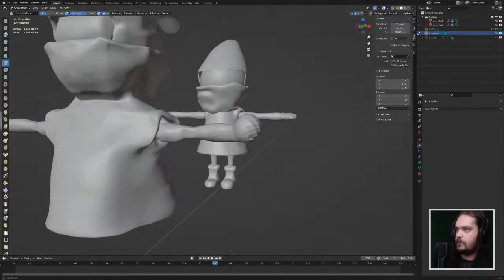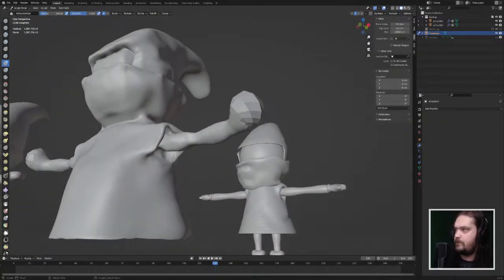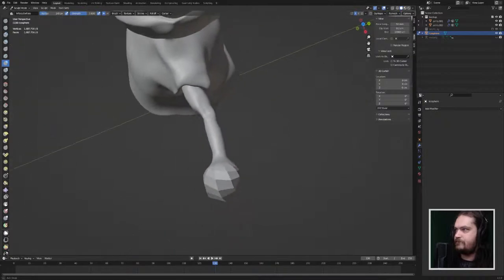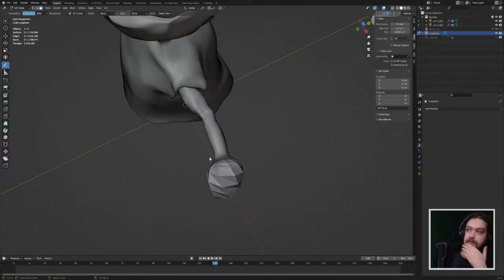There we go. Very low poly, obviously, but that is very much not an issue because of what we're going to do here in a moment. Make it go down a bit. The age-old trick of just pressing remesh and you generate new geometry. Again, dynamic topology also does that, but it kind of messes with your edge flow and stuff like that. Wait, it hasn't generated it yet, has it? It totally has, never mind. Okay.